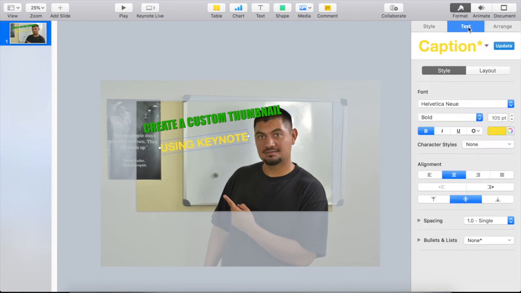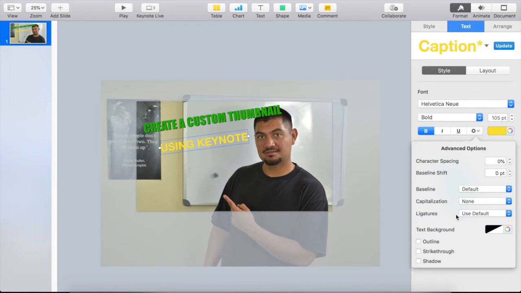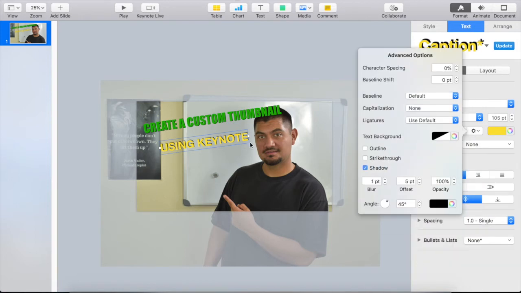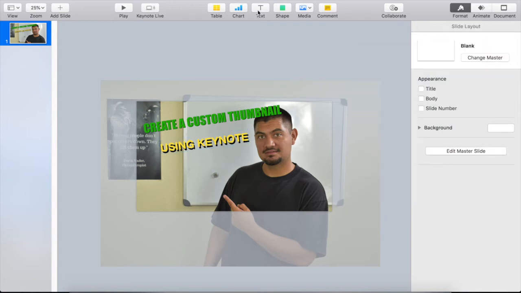And I'm gonna do the same thing. Click on text, and then I'm gonna click on this gear icon and click on shadow. And now you can see a shadow because it's a lighter color. And I'm gonna just adjust the drop shadow so it looks like it's coming from the bottom. And then the offset is basically how far away the shadow is from the actual text. So as you can see, the higher I click the offset, the more it separates from the text. So 50 is the most, so I'm gonna just leave it at maybe 10, maybe 20. It's better.